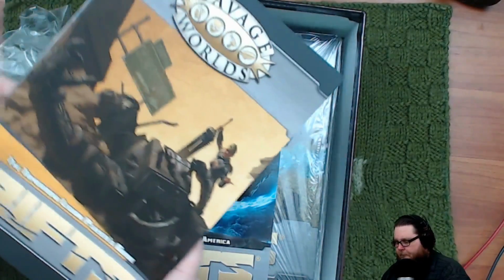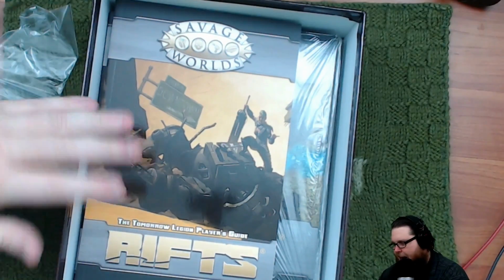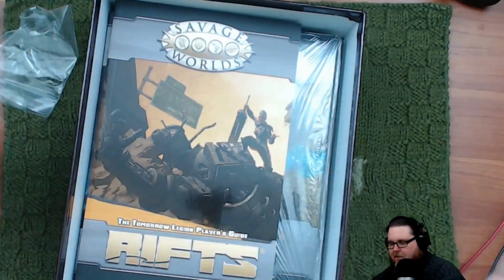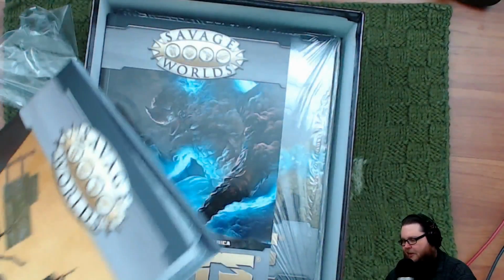Here's the Tomorrow Legion's Player's Guide. Whew, man, can you guys smell that as I'm wafting the fumes out of the box? Holy shit, nobody light a cigarette around here.